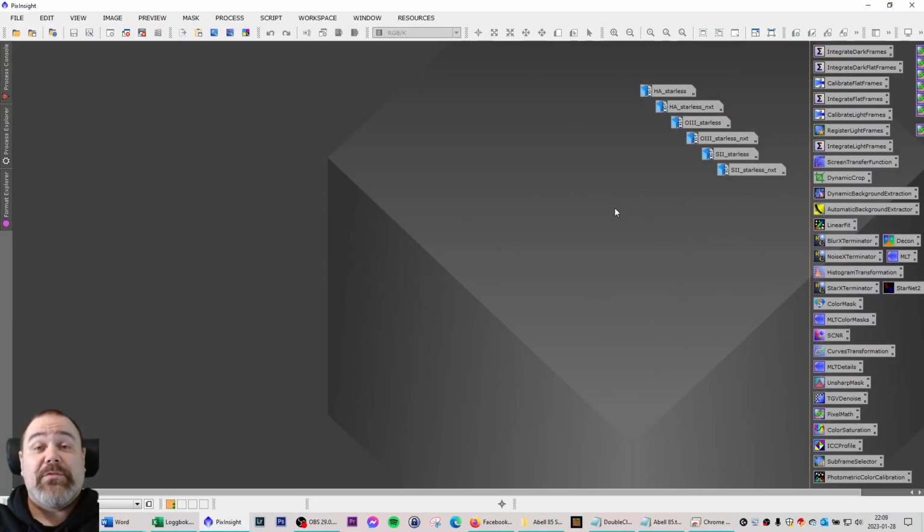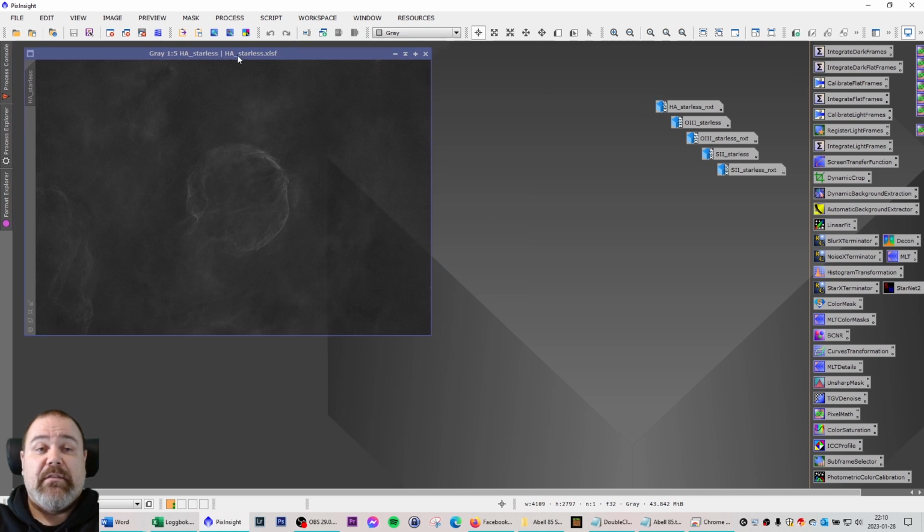After the manual stretch using the histogram transformation, I usually do starless versions of the filters before making an SHO, HOO, or any other type of blend.